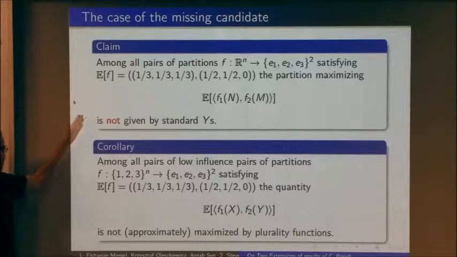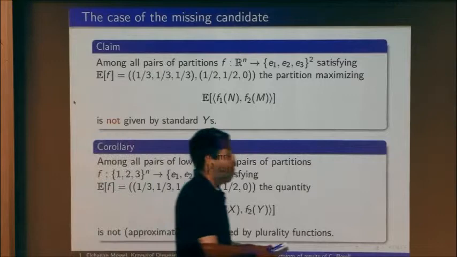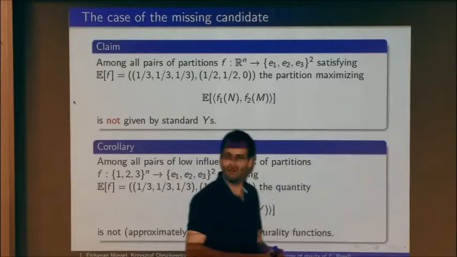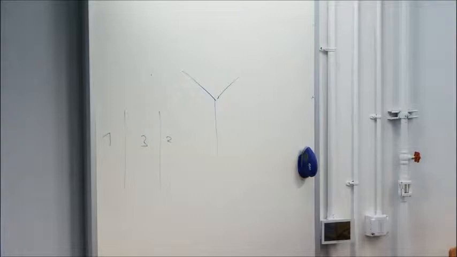So why is this not the optimal partition? So this is very clear. I can just draw what the optimal partition is. So here's the optimal partition. This is going to be the three parts, part 1, part 2, and part 3. Why is this the optimal partition? Well, we can prove it using Borel's result. But it's also clear. I'm telling you I'm running an election between candidates 1, 2, and 3. And at the end of the election, I'm just going to ignore candidate number 3. I'm going to throw them in the garbage.